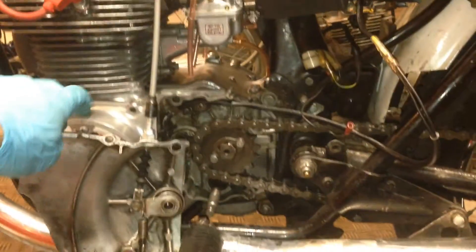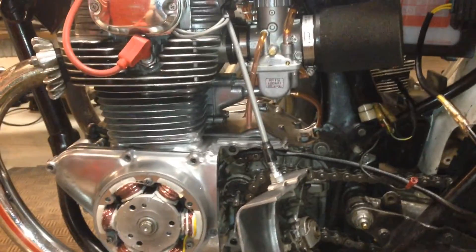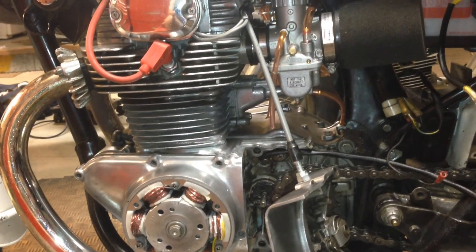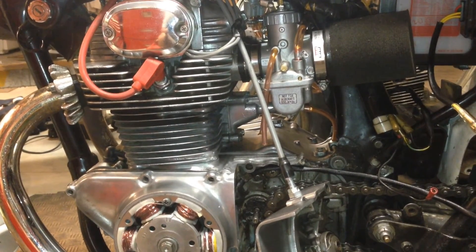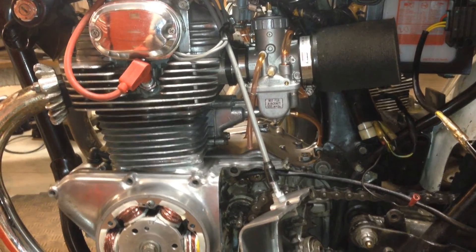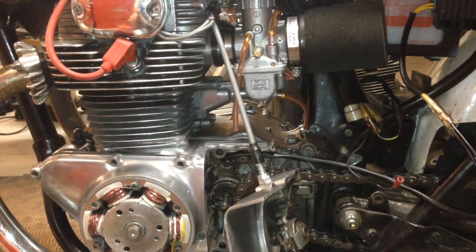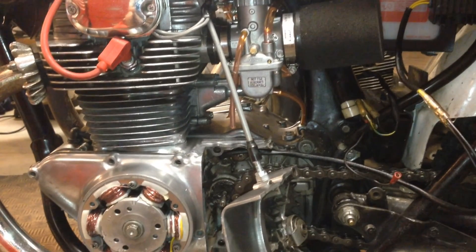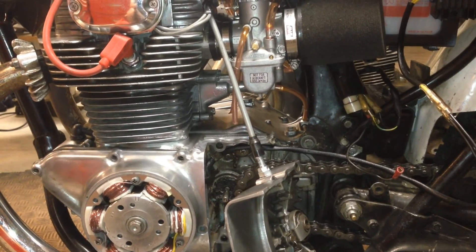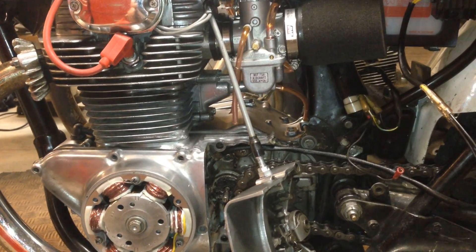I would highly recommend doing this. This is one of those upgrades that if Rick's ever stopped making it you'd probably really regret it. If you're like me and your CB350 is your baby and you love it, this is one part you've got to get on your bike because — what a difference. All right guys, till next time. The follow-up video will show my bike running and then I'll follow up after a ride or two and see if I notice any difference, which I'm sure I will. All right, bye guys.